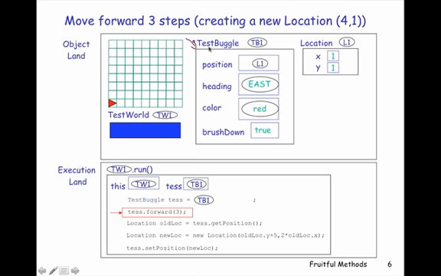And in this particular example, we are going to stress the fact that locations are objects too, so rather than just showing them as ovals with pairs of coordinates, we're going to show them as objects in object land. And remember that all objects have an object identifier in an oval. It's just a name in an oval that uniquely specifies the object. And the ovals distinguish them from the variables, which are names that appear down in execution land that do not have ovals around them. So names without ovals are variables in execution land, and names with ovals are names of objects in object land. So there are two different kinds of names.